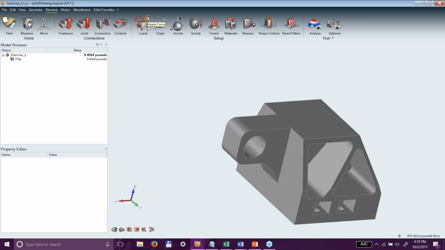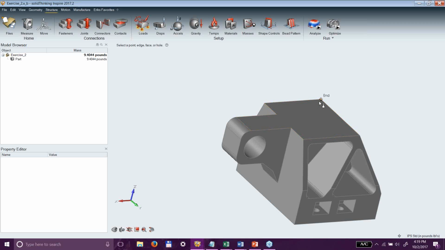If I select up here, I apply a force. If I select here, I apply a pressure. Here is a torque. So if I select that, you see that my pointer now has this little modifier on it. Looks like a little triangle. That's the symbol for support, and that means that anything I click on the geometry, I put a support on.